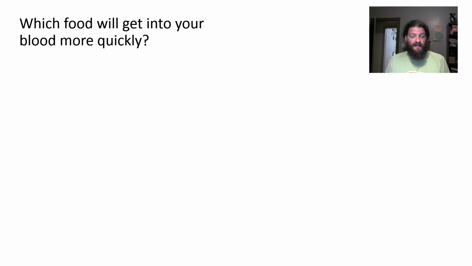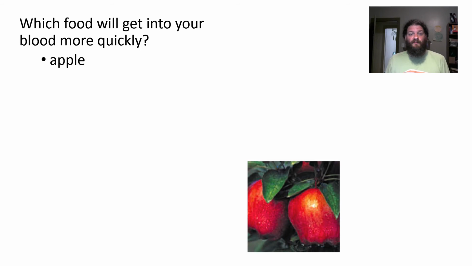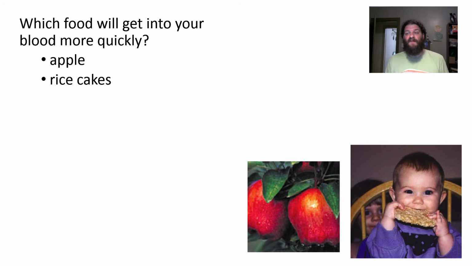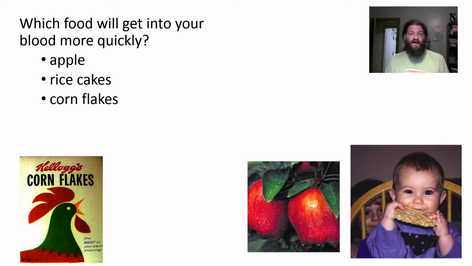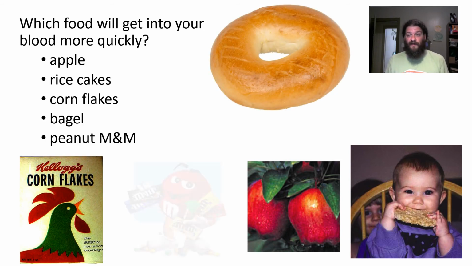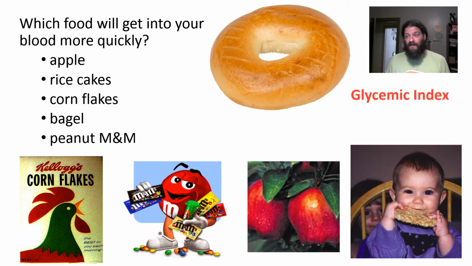Diabetes is a condition where a person has difficulty maintaining a stable blood sugar. People who are insulin dependent need to be able to look at the food that they're eating and have an idea of how that's going to affect their blood sugar. So different foods are given what's called a glycemic index. The glycemic index is just that. It tells how quickly that food is going to raise the blood sugar.